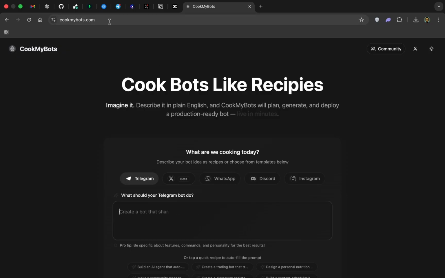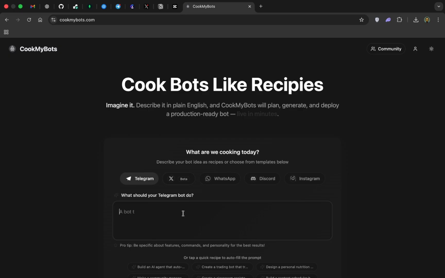As you can see, that's the URL currently in. And we're going to be going through the process from start to finish, whereby you think of an idea, you come here, you write your prompt, you write your bot idea, and you set up the bot configuration, and then you deploy. Basically, the whole process. So let's go on and think of something.